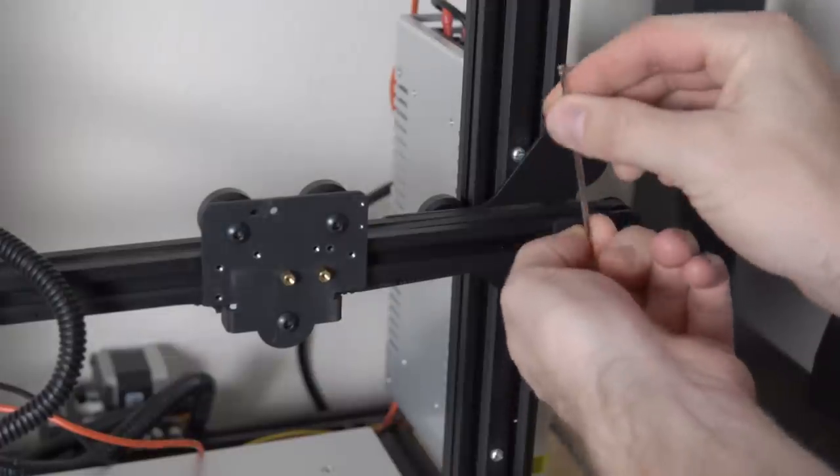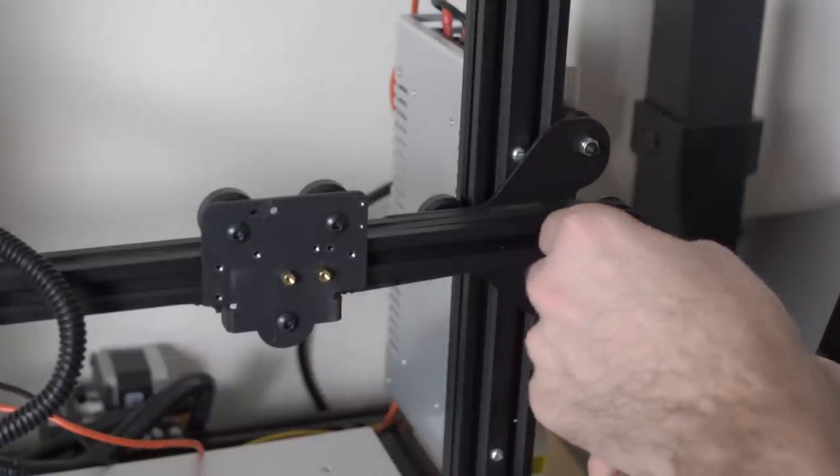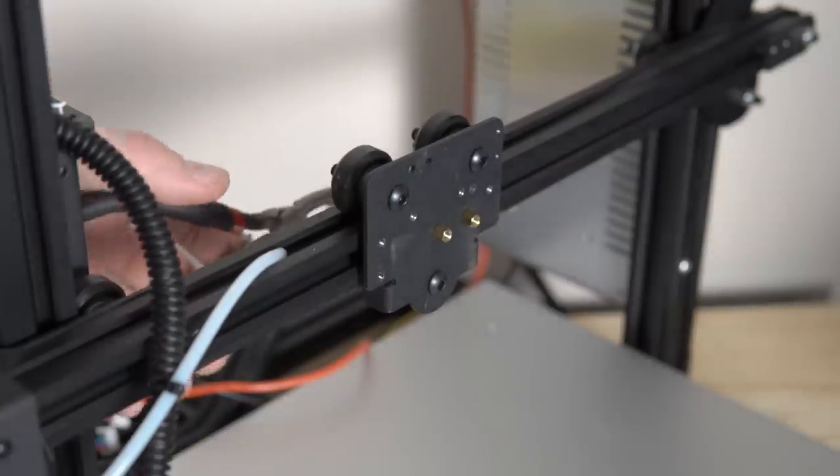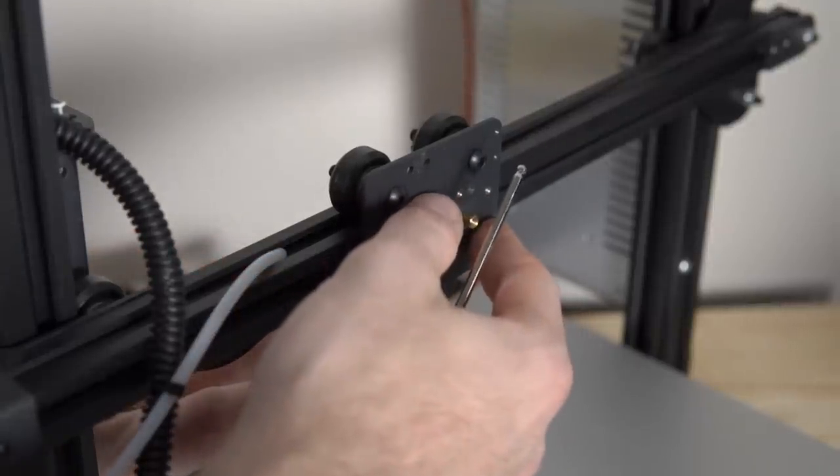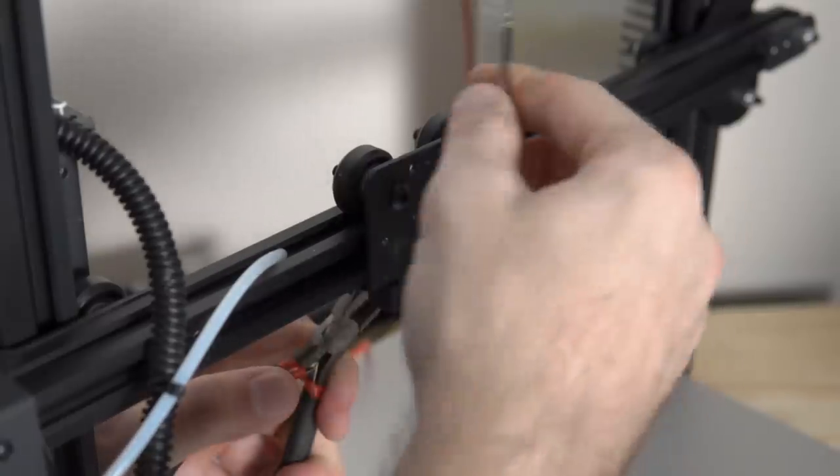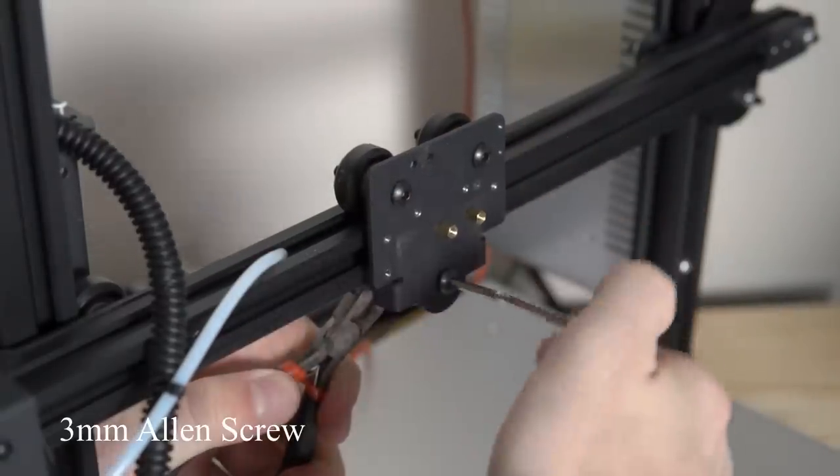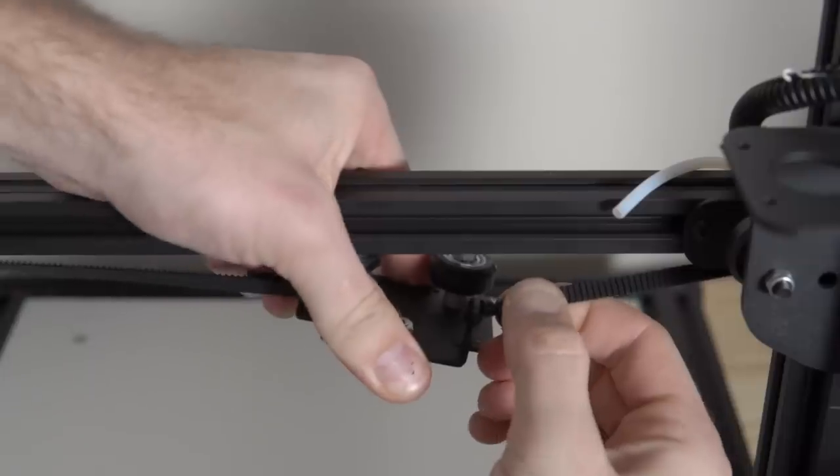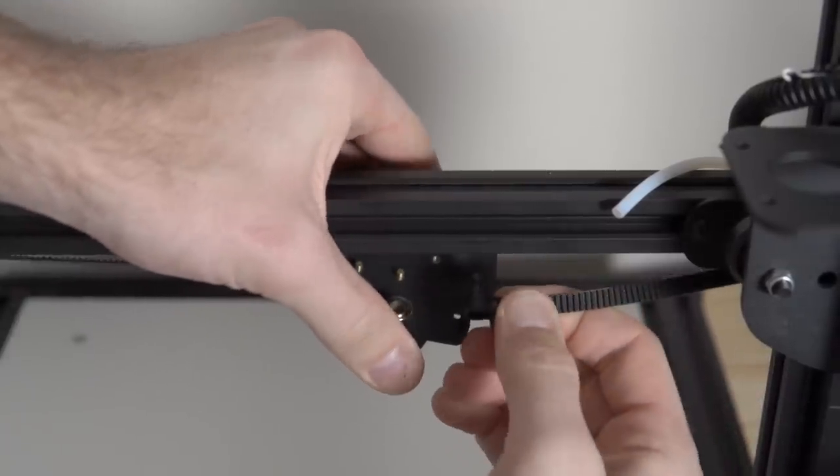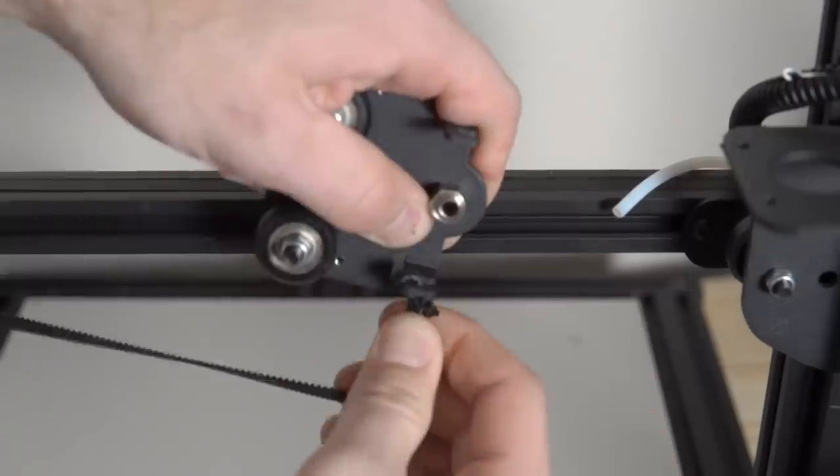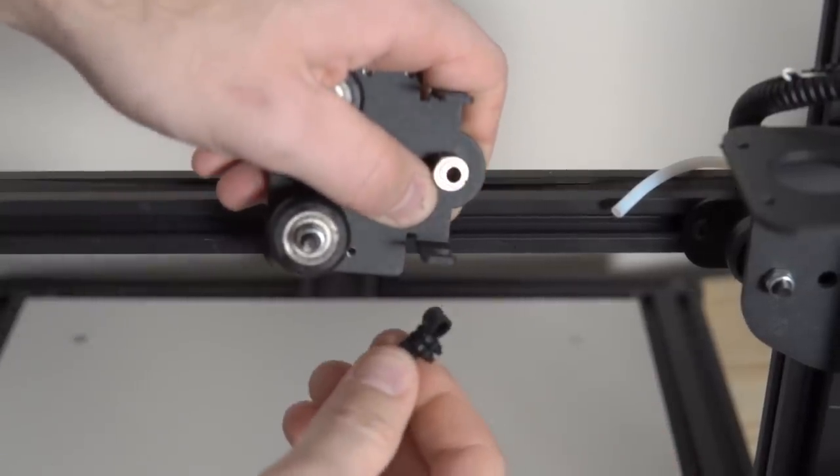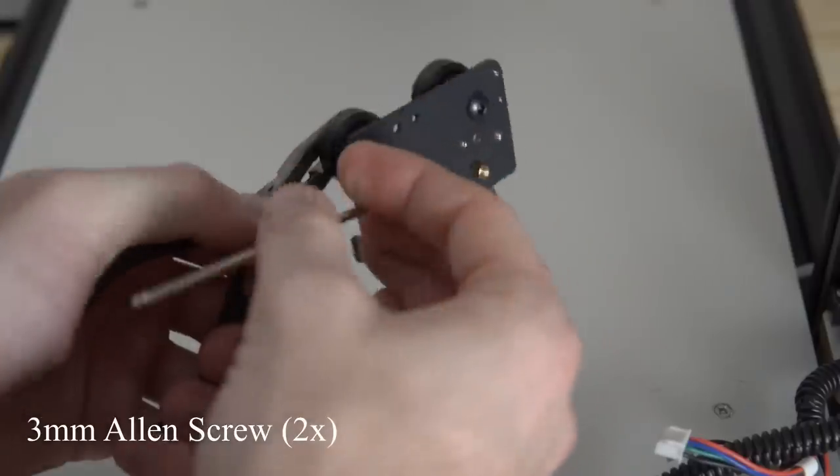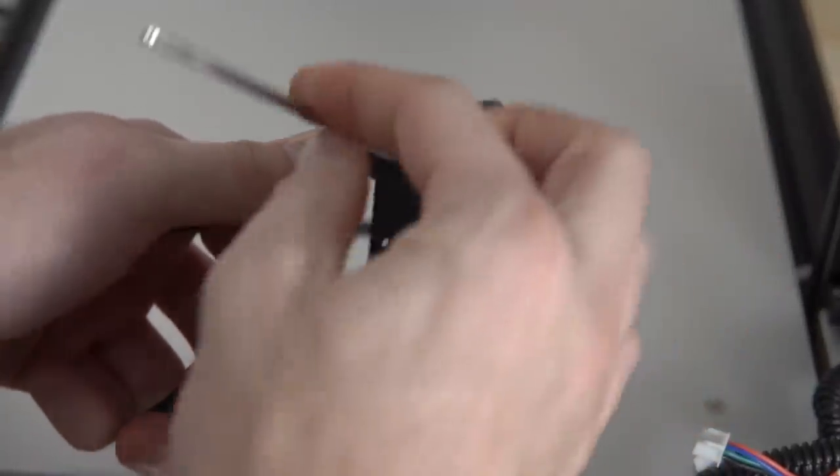Next step is to loosen the x-carriage or x-gantry's belt. On the far right, loosen those two screws to release some tension so you can work with the x-carriage. Remove the bottom v-slot wheel. I use needle nose pliers to grip the nylon lock nut and then use an Allen key to remove the screw. Make sure you hold on to all the v-slot wheels and the eccentric nut. Remove the belts and repeat the process for the other two v-slot wheels. Keep all the wheels, screws and nylon lock nuts.